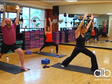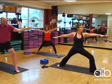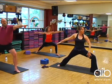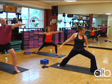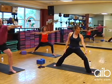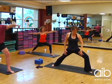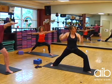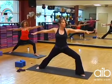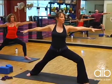Good. Slowly from here, we're going to walk the front foot a little bit over, taking it into our warrior two. Melt a little deeper, really opening up the inner thigh. Externally rotate. If you find you have tight hips, this is what it'll look like. The knee might go forward. You want to externally rotate and help yourself into that pose. Remember, your feet are in a T. Your arms are up nice and strong. There's no scrunching of the neck. It's nice and soft in the shoulders.